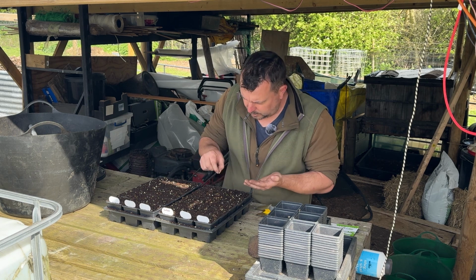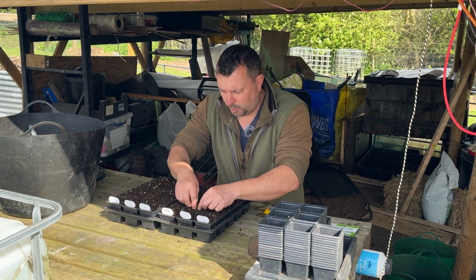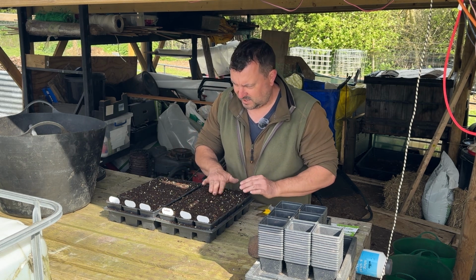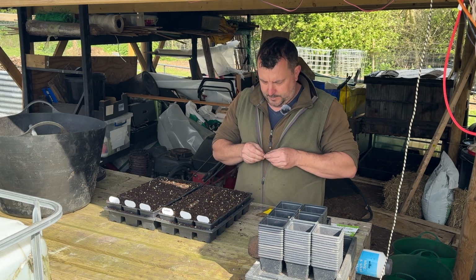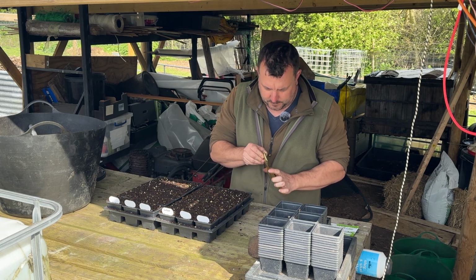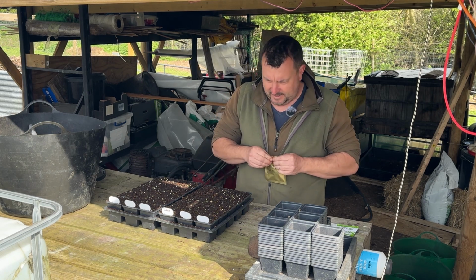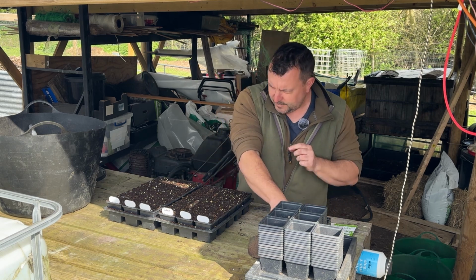So yeah, I'm not quite sure how you cook spaghetti squash. I assume you just boil it as if you would normal spaghetti, but I'll have to have a bit of a Google on that and see, but it looks pretty good anyway. So that's that one, and this is all pretty quick and easy really, isn't it, banging these in? You don't have to, you know, it's not rocket science. Right, what we got next?